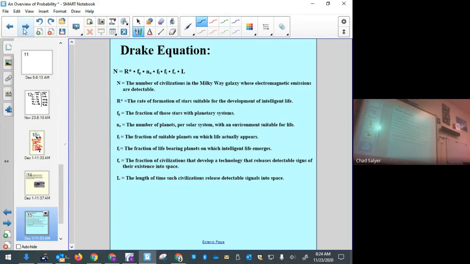And R would be the rate of formation of stars suitable for the development of intelligent life. Really speculative. We don't know that certain stars exclusively produce intelligent life. We have a sample size of 1, which is our star, and it produced intelligent life, us. So we really don't know about the other systems. They may or may not. There is a lot of interesting science going on with this, because they analyze the atmospheres of exoplanets looking for phosphine, like what they found in the atmosphere of Venus, that makes them fairly certain that bacterial life exists in the clouds of Venus, which is really interesting because it's where Carl Sagan said we should look.